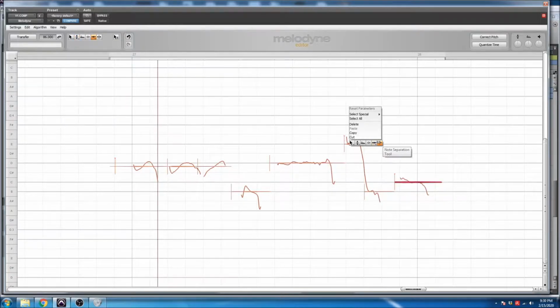The one other interesting use for the note separation tool is if you've already made a separation, you can double click it to unseparate, or you can unseparate a separation that Melodyne has made on its own, if I wanted to edit this whole note as one big chunk. One last thing I'll show you with the pitch tool, if I double click one of these sort of yellow wavy lines here, that will fully separate these two notes. So now I could move this note on top of this note and it won't warp that performance anymore. So generally not something you want to do, but occasionally that comes in handy. And if I want to undo that, I can either click undo or I can double click this area here. You can see the icon changes. Wait for it to change and we get our wavy line back.